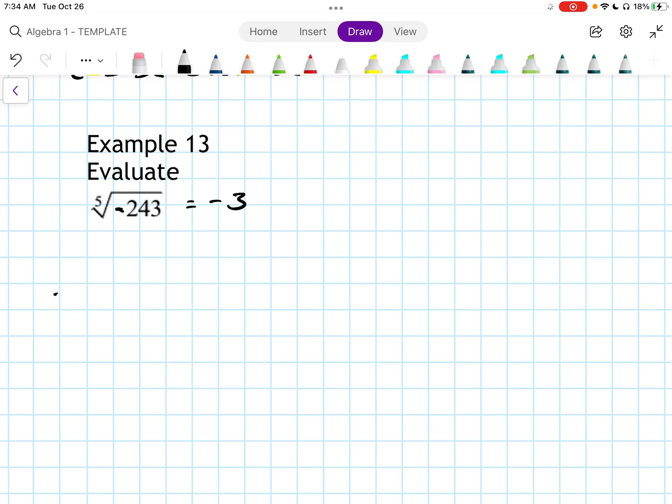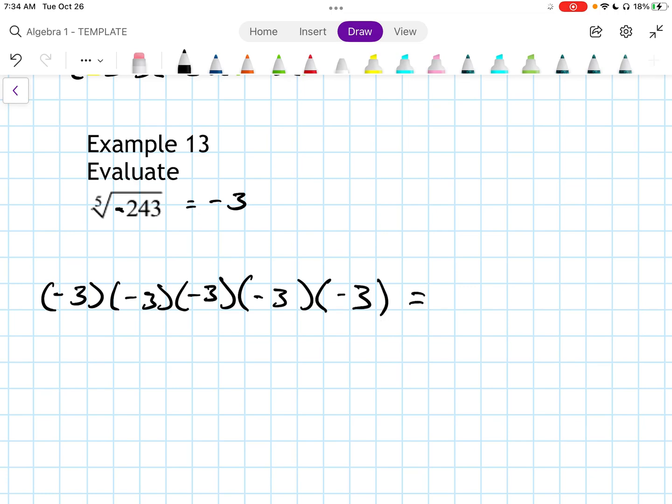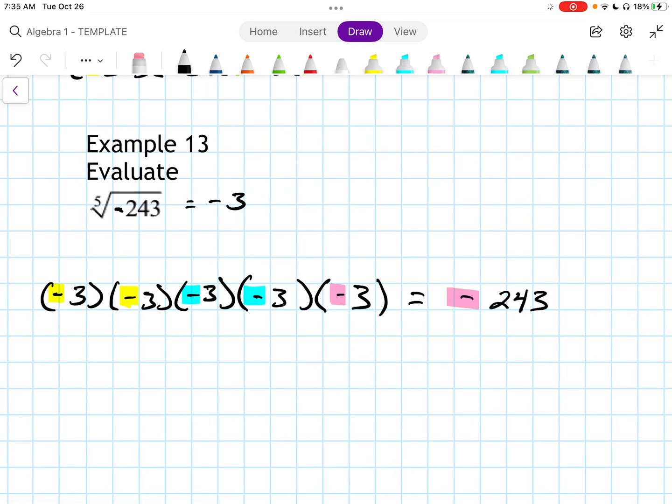And let's think about why that is. This would be -3 5 times. The threes, it should be pretty easy to see that that's going to be 243 if we multiply just the threes together. Negative and negative goes to positive, negative and negative goes to positive, and there's a leftover negative, so we're going to need a negative there. Right? We should be seeing that if it is an odd exponent or an odd root, the negative carries through, right? This guy right up here, that is odd, so the negative carries through. There's a negative there, and there's a negative there.